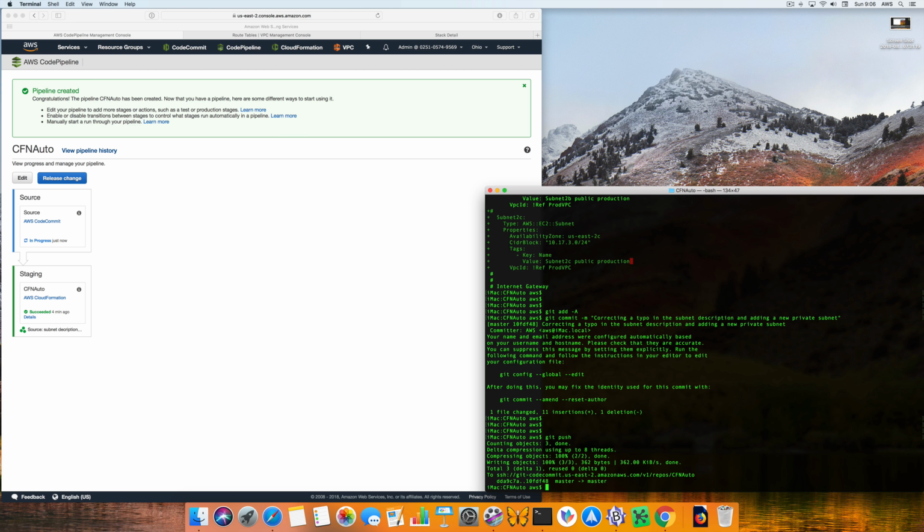So it's running the CloudFormation update. Here is this. CodeCommit is in progress right now. It'll be a minute before it goes into the staging step, if there's no error in my template.